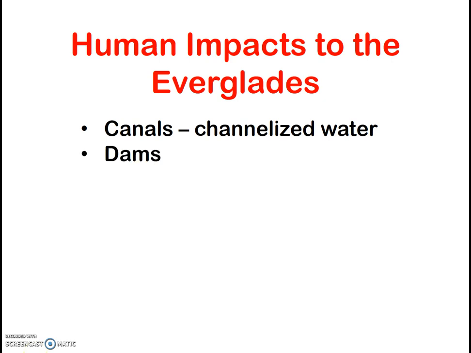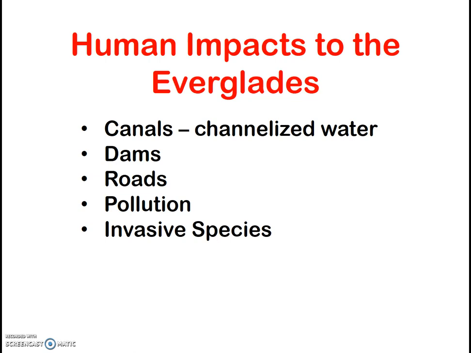Next, consider dams — deep, non-moving water with low oxygen content, nothing like this existed there previously. Further, the whole region was crisscrossed with roads. The roads cut off water routes, blocked migration patterns, separated some species from their food sources, and were a source of air and noise pollution. There's also water pollution as runoff from the roads gets into the natural ecosystems, and additionally there are excessive nutrients from nearby agriculture. Another very important human impact is the intentional and non-intentional introduction of invasive species, which will be covered next week. And then finally, perhaps most profoundly, climate change — changing temperature and precipitation patterns is likely already having huge impacts on the Everglades ecosystem.